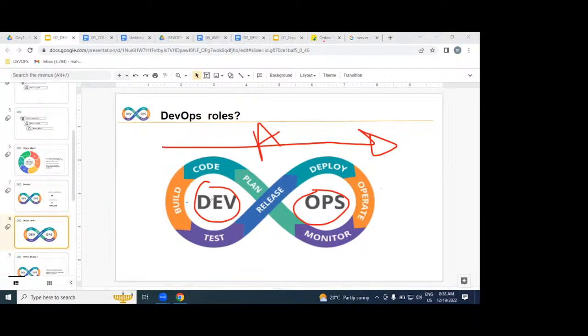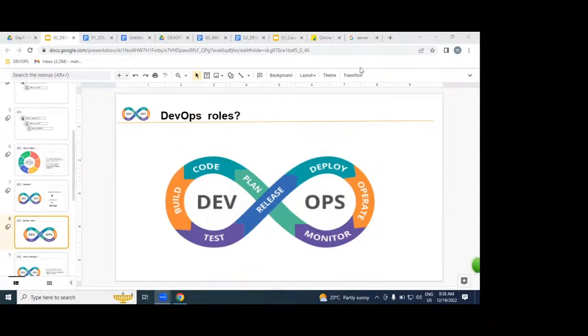For example, developers write the lines of code, the software. The software moves into the production environment with an automated process. That automated process is created by DevOps. That is the only role we play in SDLC. Developers write the code, testers write test cases, the DB administrator and AWS administrator do their work. All together we complete our SDLC process. On top of the SDLC process, as DevOps engineers, we implement an automated process.